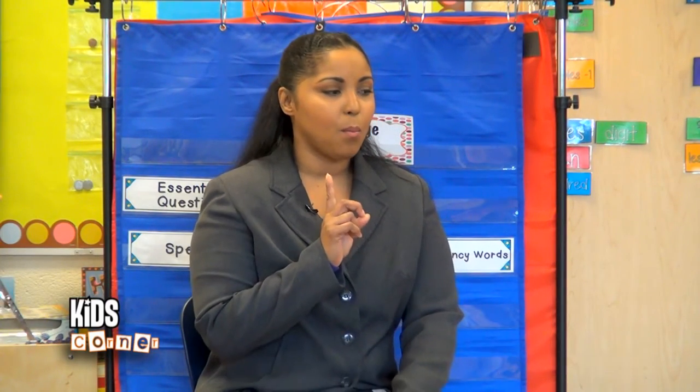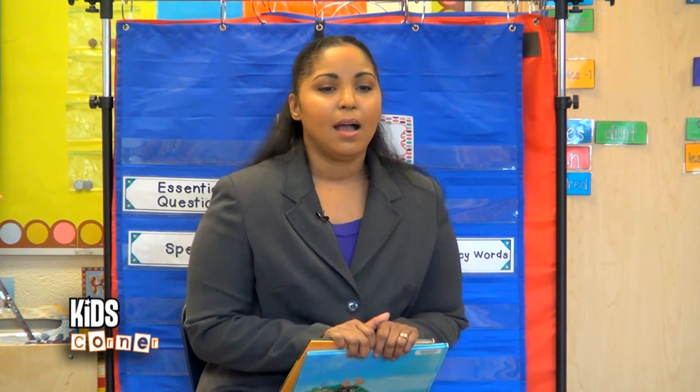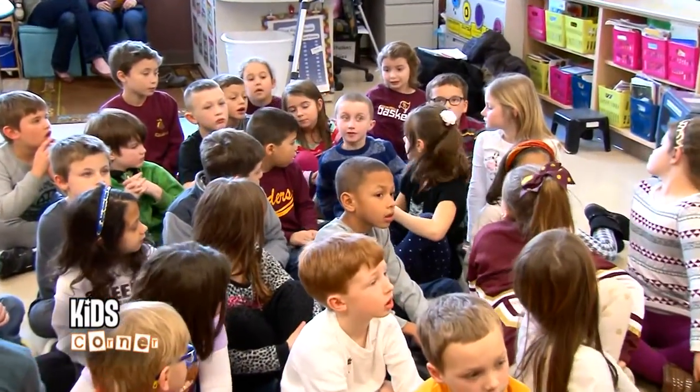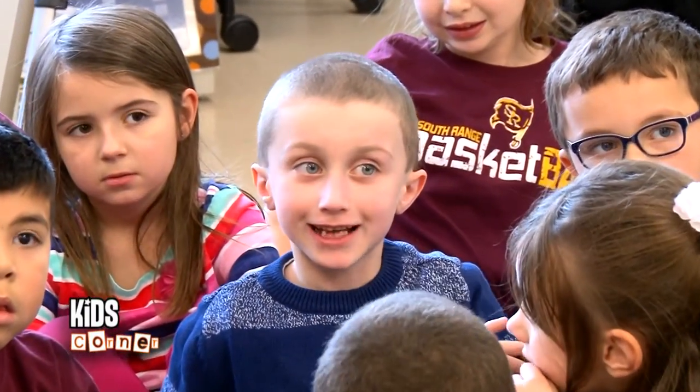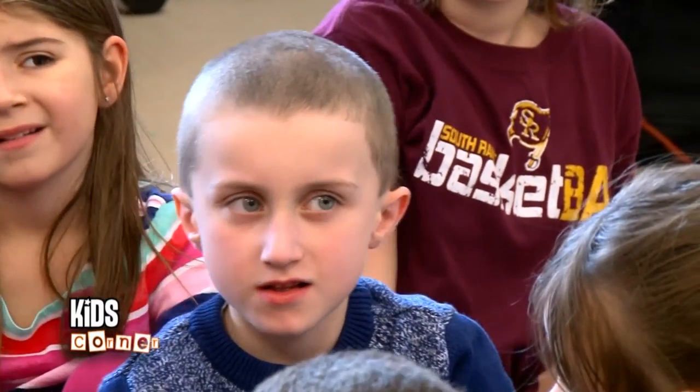And one more kind of turtle that we haven't talked about yet, and then we'll hold our questions and get started with our story. Those turtles that don't go in the water, the ones that have feet. There are different kinds of turtles. Some live in the water pretty much, some pretty much live on land, and then there's some turtles that do both. Does everybody know that? Yeah.